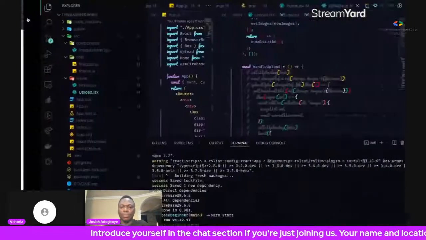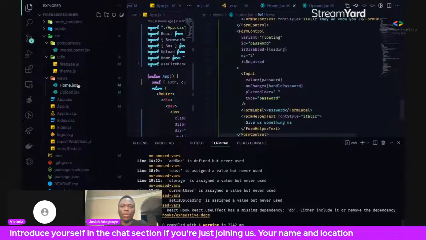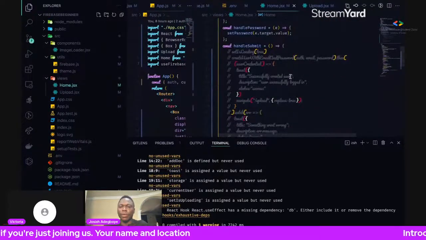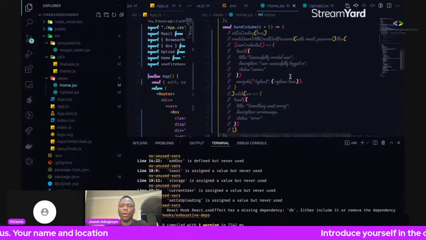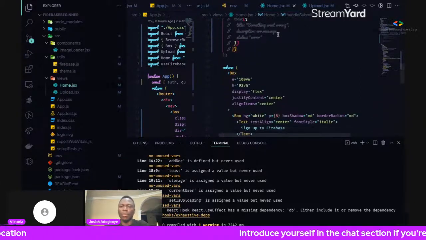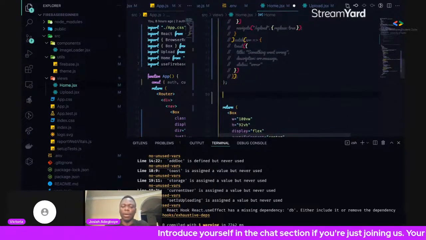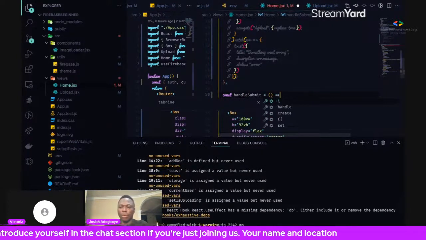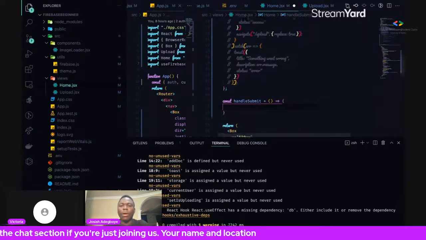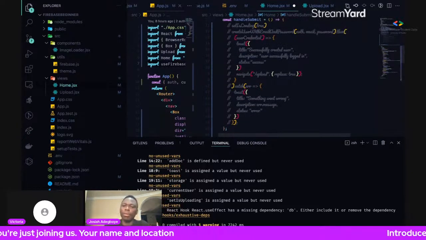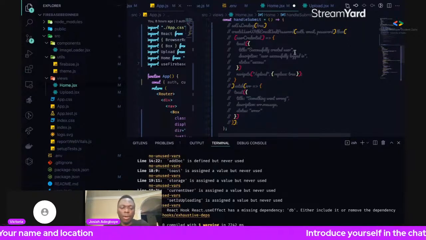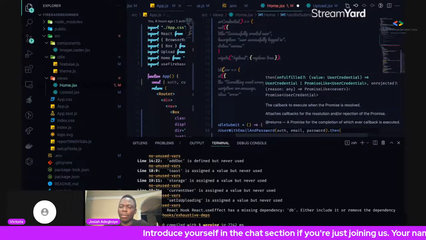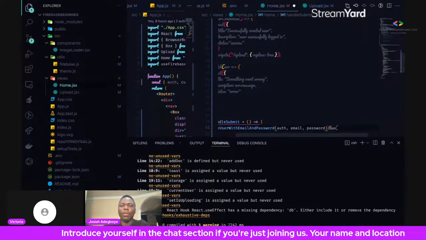Now, the very first thing you want to do here is to actually get your auth in place. So we would handle submit, and would go through this block by block. We would create a username and password first. Now here's the thing.